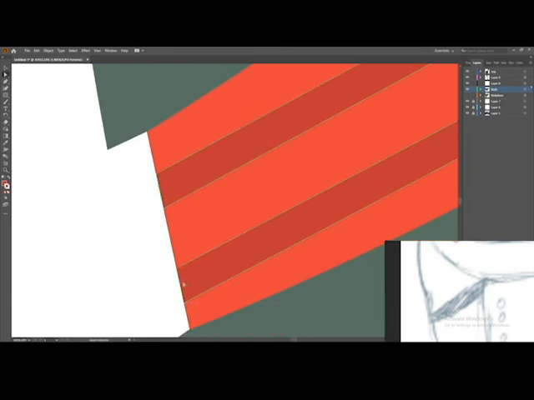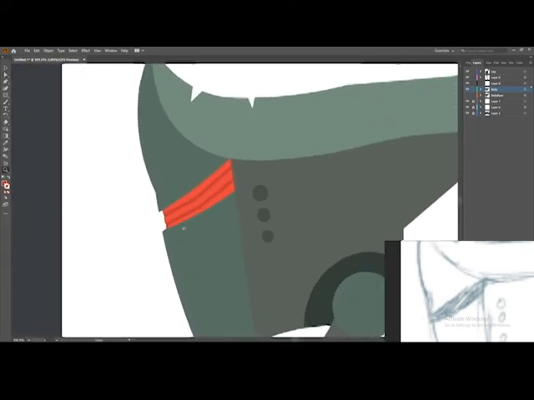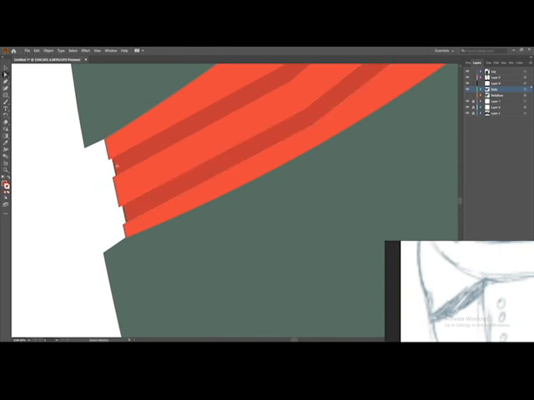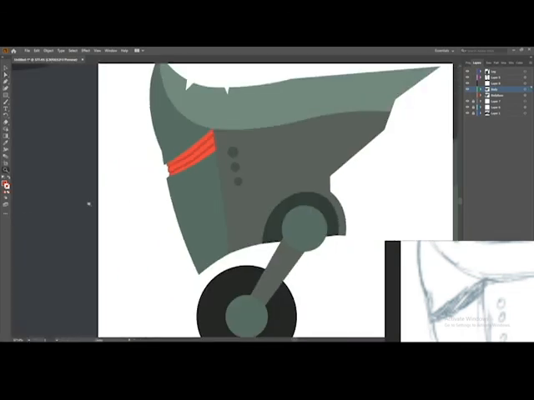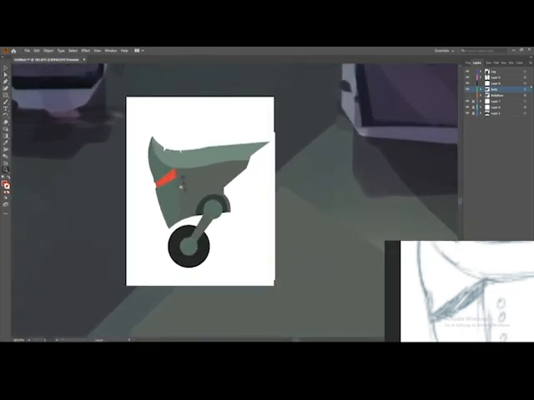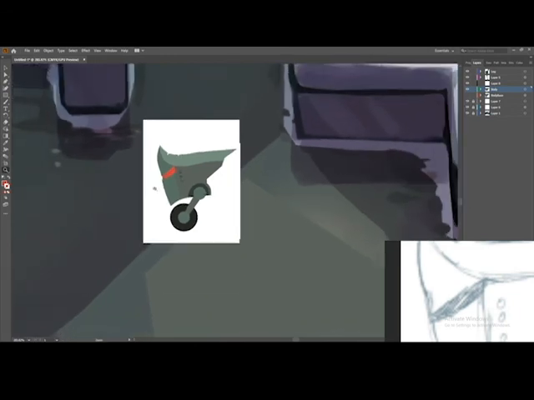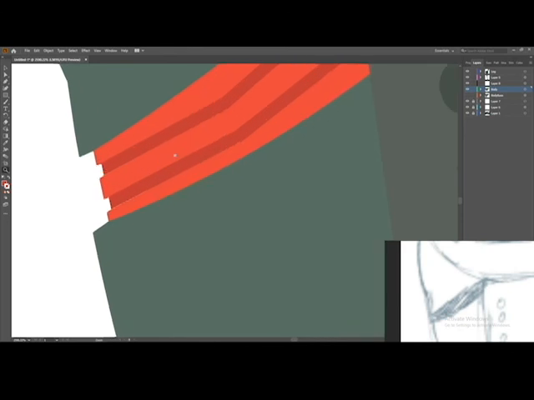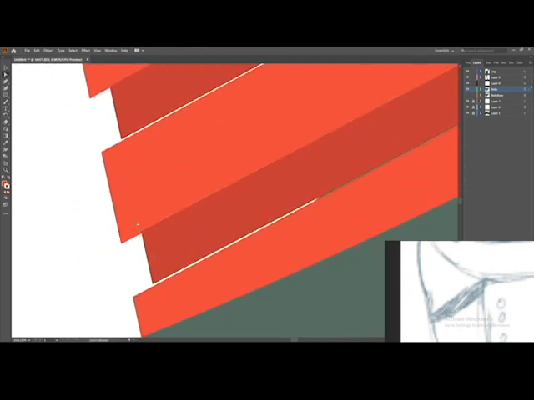I can try selecting these. Okay, let me select that and there. Okay, now I've got a bit of an interesting design there on the front. Not as boring as it was. Okay, but let me make sure that these actually line up correctly.